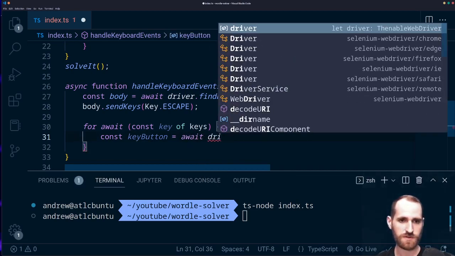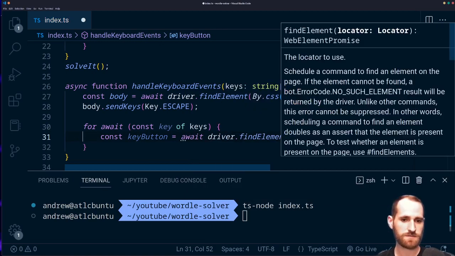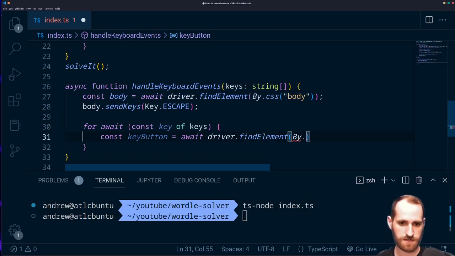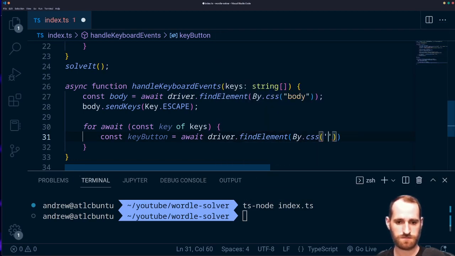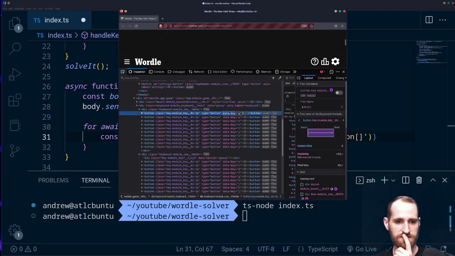So we'll do await driver dot find element. We'll say by dot CSS. We'll give it a CSS selector string here. So we're going to look for a button element with, go check out that data attribute again. It's data hyphen key.